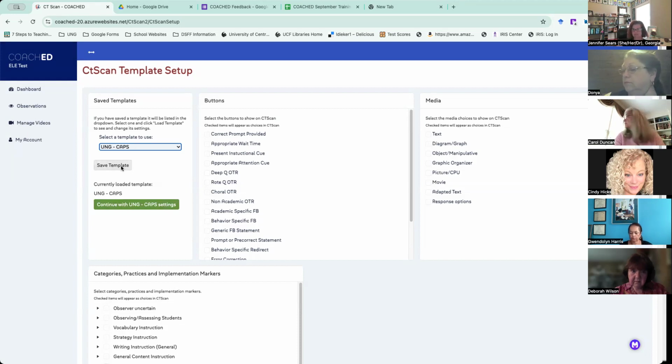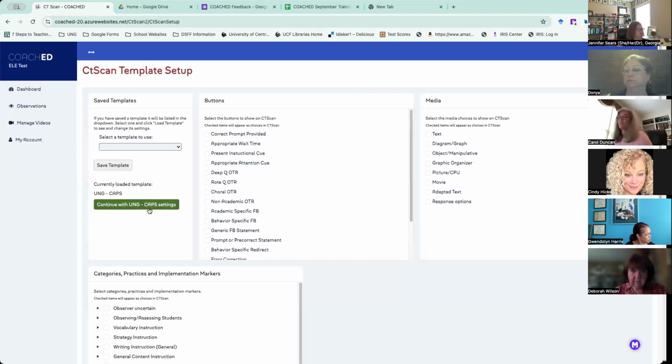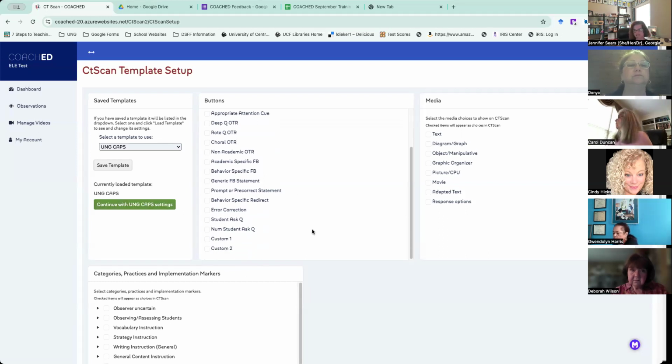You can save this template, and this is what I would do if I were you. I would click Save Template and make it your default. If you click Make My Default, then every single time you go in, that's going to be the template that comes up for you, so you don't have to search for it. You don't do anything anymore. It's just going to be right there for you. I'm going to call it UNG. And you'll notice that nothing is clicked anymore here, because I've taken away that point. You can if you want to, but I've taken that away so it's not cluttering up screens. You don't have to click anything. All you have to click is the green button to start.